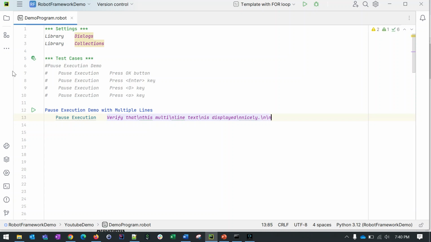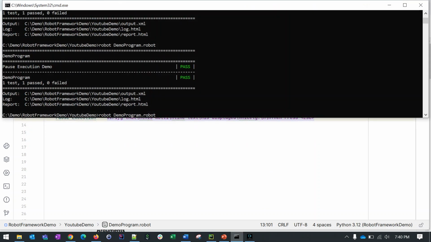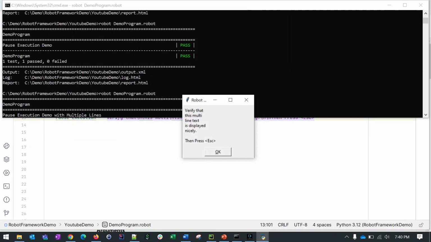Double enter, then press escape key. Okay, now run this one. So here in this case we are going to display in multiple lines. Yes, come here.